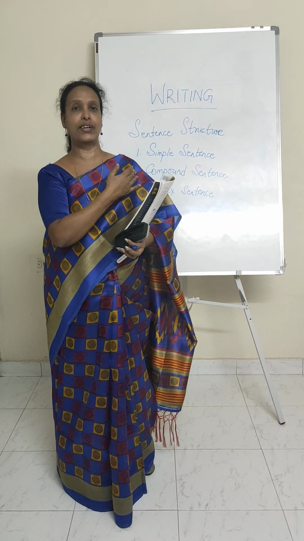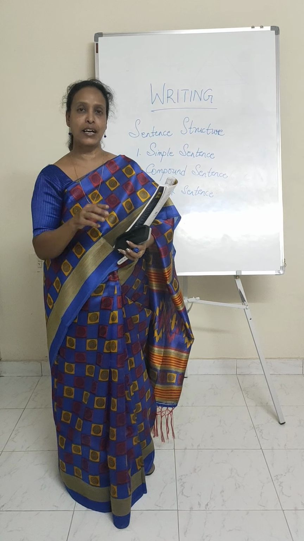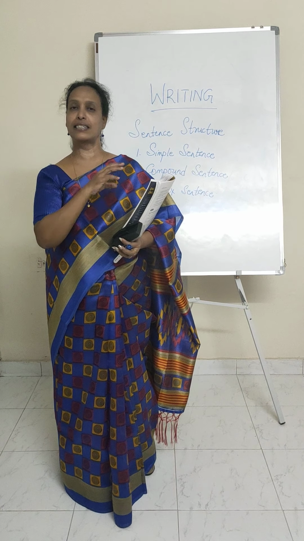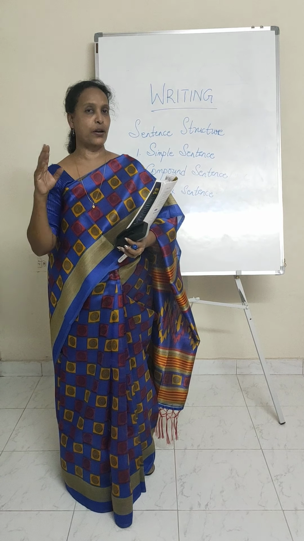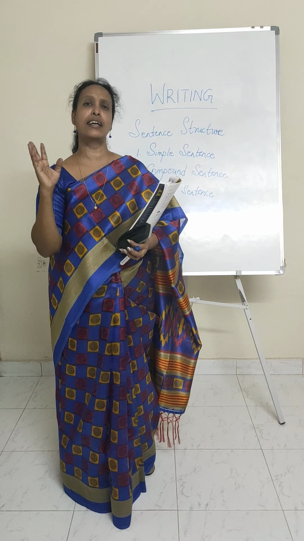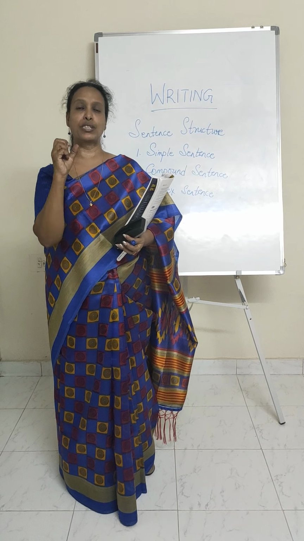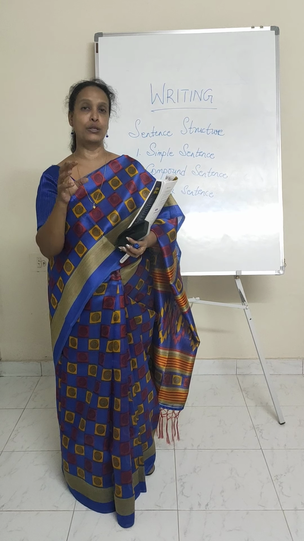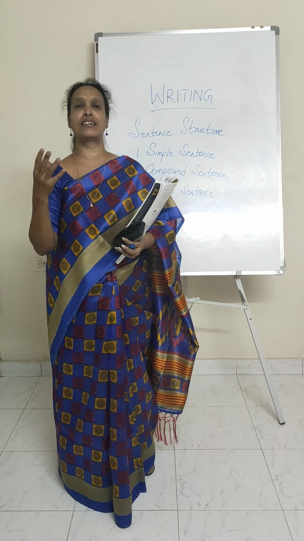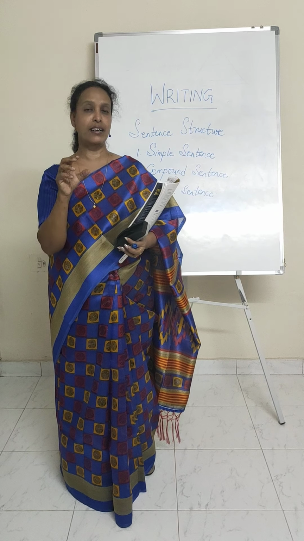And then I spoke to you about the three types of sentences, which are simple, compound and complex. A simple sentence is a sentence which has a subject, a verb and an object. Simple sentences are very easy to understand and not dependent on something, or in different terminology, you can say they are independent clauses. Compound sentences are one independent clause connected by a conjunction like and, also, so, but. These are conjunctions where you connect one independent sentence to another independent sentence, which means a compound sentence has two independent sentences connected by a conjunction.